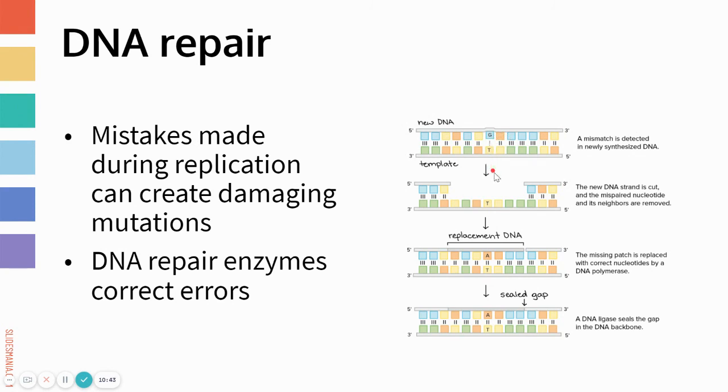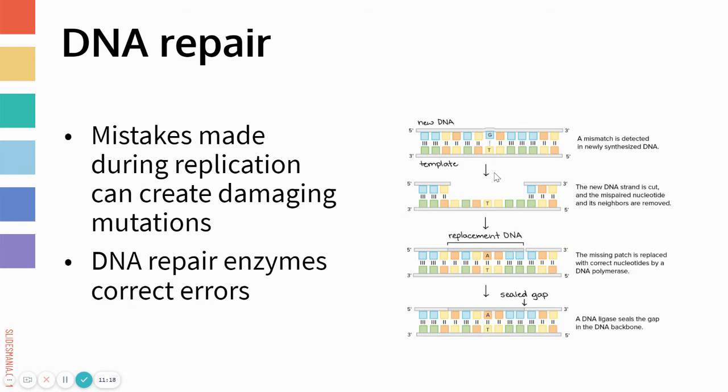And these mutations can be really damaging and dangerous to an organism if they're not fixed. So what actually happens is that it's so important to get this process right, to copy the DNA faithfully, that the cells have these repair mechanisms to do a surveillance check of the DNA and make sure that everything is being copied correctly. So it's sort of like proofreading when you're about to submit an essay or a paper, you want to make sure that it's free of mistakes. The same thing is happening with the DNA. It's checking to make sure that the bases are correct.